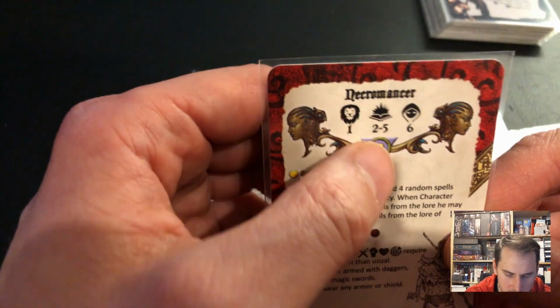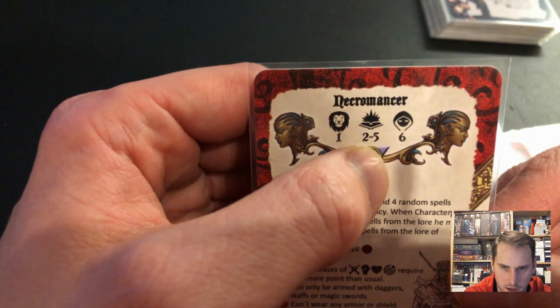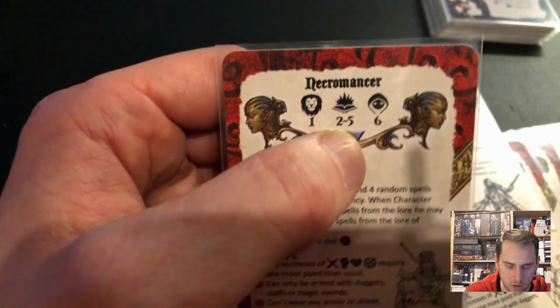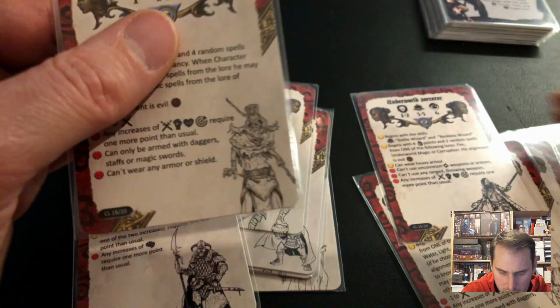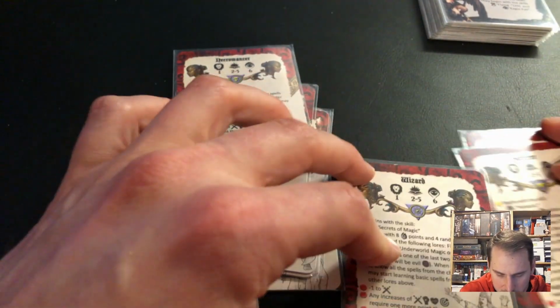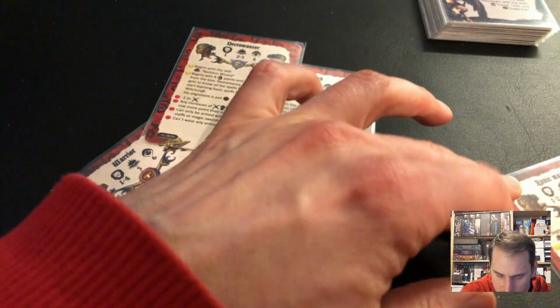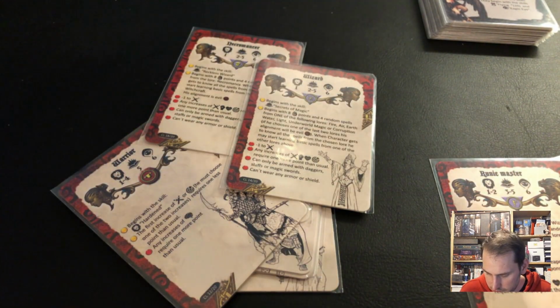But if you're going to be a necromancer, then this is benefited to learn from the spellcaster category. It's not the spellcaster, but it's scholarship and leadership and whatever. And the same goes with the common wizard.